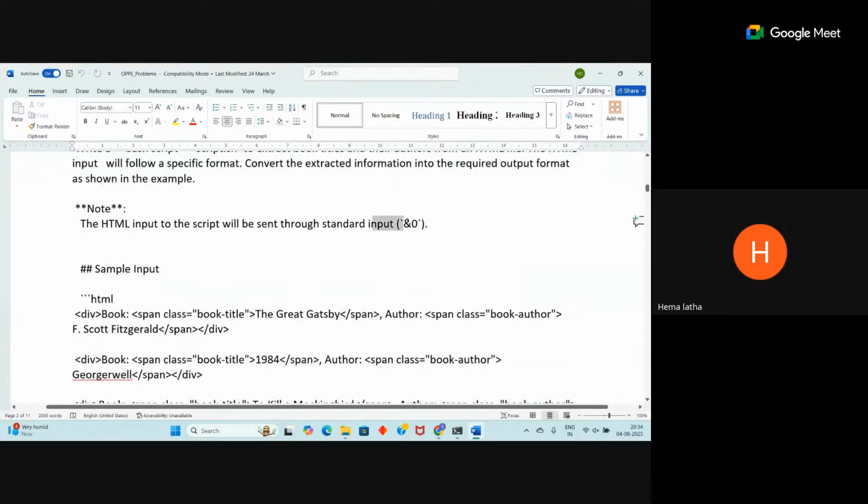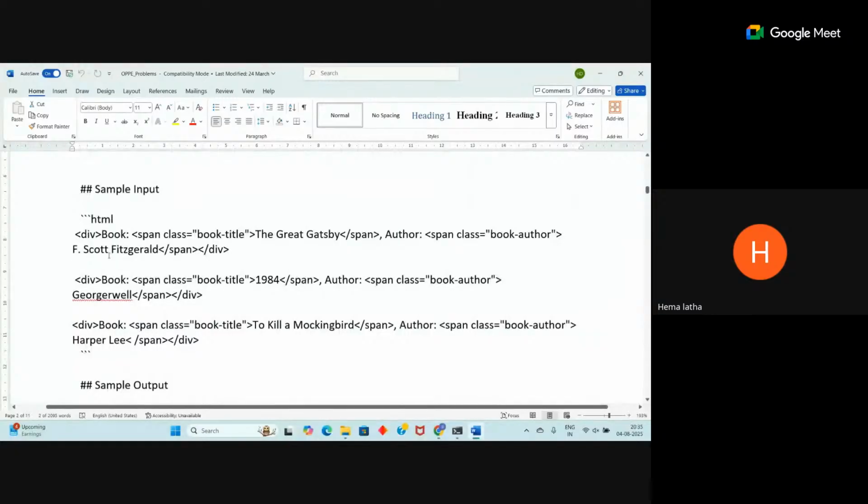You will be given the HTML file as input through the keyboard: 0 means the standard input stream is the keyboard, and 1 means the standard output stream is the monitor.